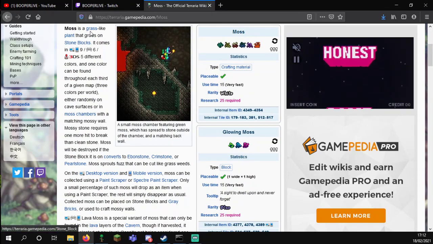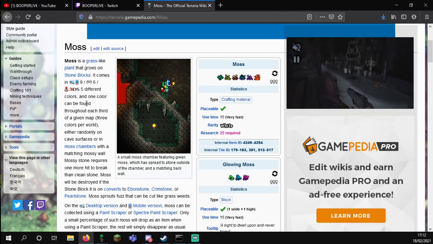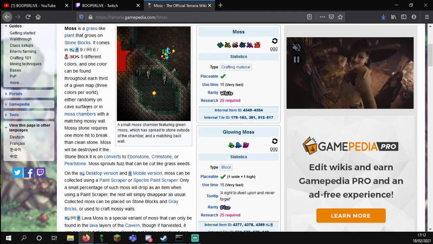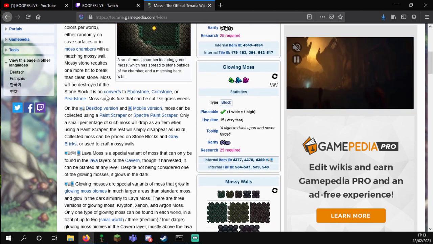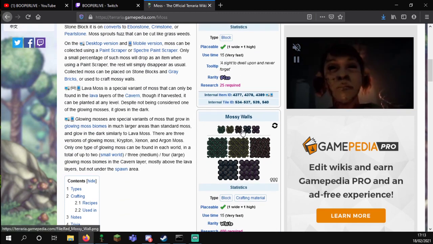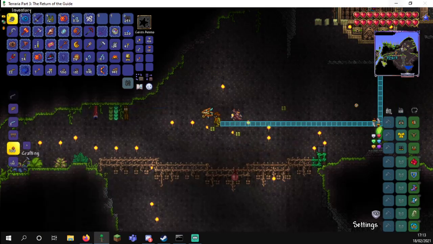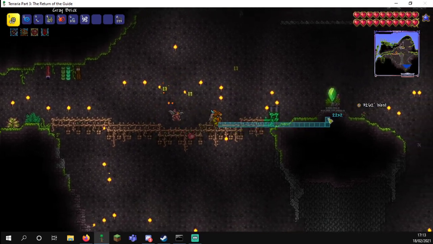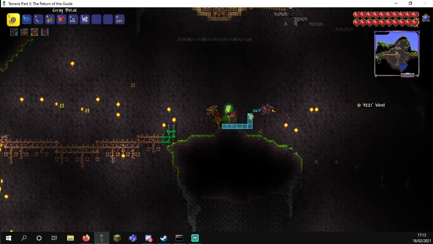Loads of different types of rock. I'm gonna get some jungle wood. Treat. Give me mahogany. Yeah. We can make this one. We'll sort out moss eventually. Can I get in? Oh no, I can't.